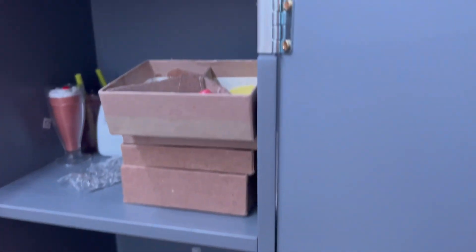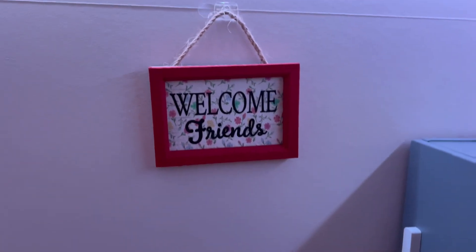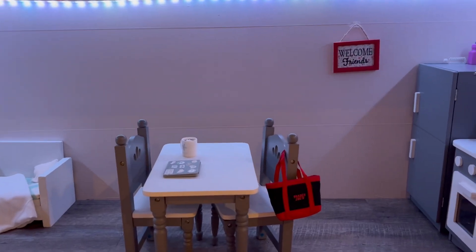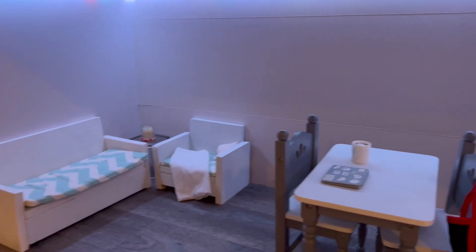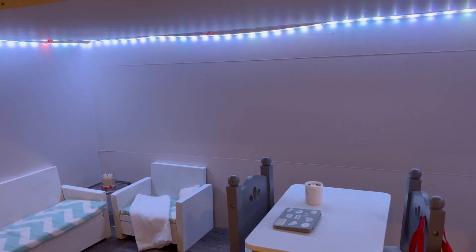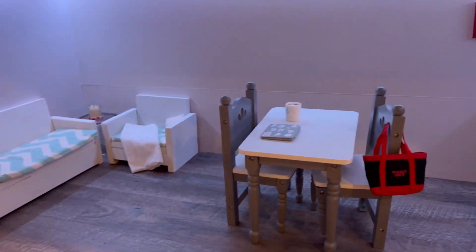And here is the refrigerator slash freezer — it just has a bunch of little stuff in it. And that is the kitchen. Oh, and I also have this little sign that's adorable. Same thing I said for the bathroom applies to this room — I'm definitely going to get more decorations and little things for the ground because I love how that looks. But I just wanted to get this video out to show you guys sort of the base of what I'm working with.